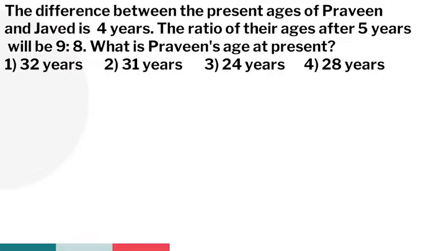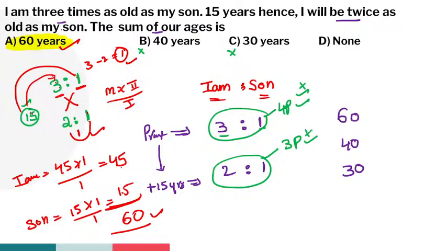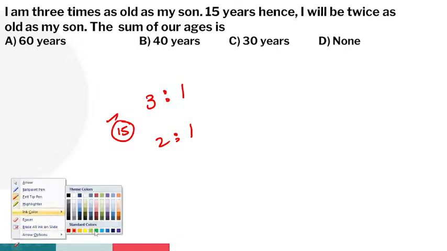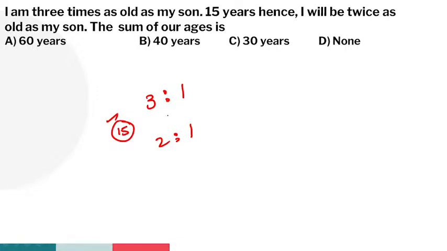So once, tell me step 1 and step 2 difference. So already in the previous class completed, guys. 3 is to 1 and next 2 is to 1. 15 years hence. Note it like this in the middle. Ago or after, the same shortcut works. The first step is cross multiplication.